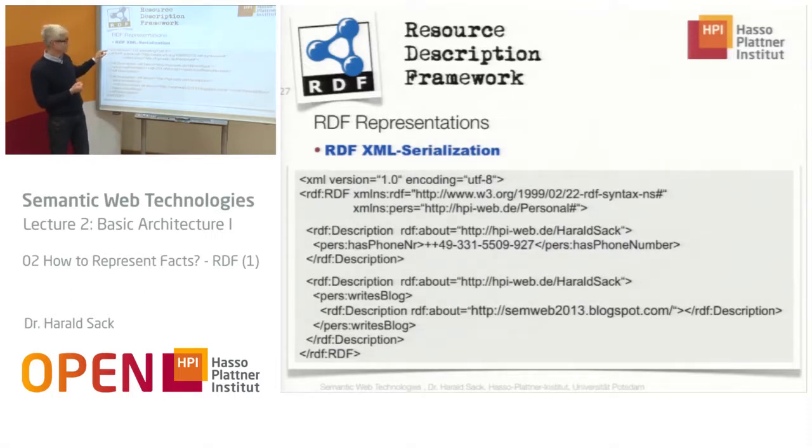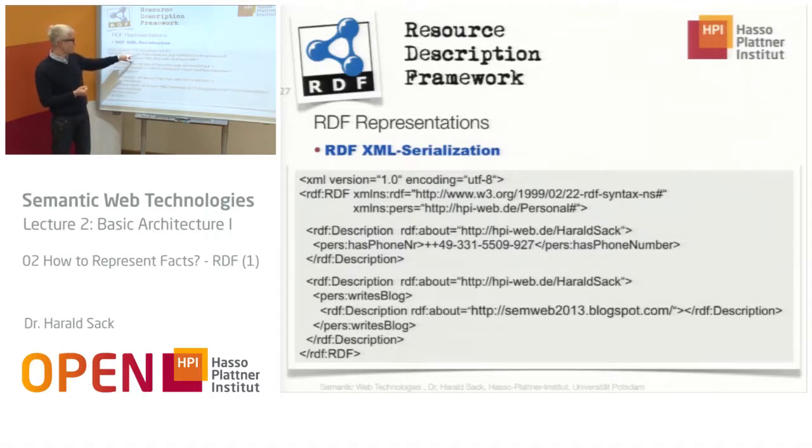This, of course, is an XML file. Therefore, you have to have this XML tag. And then you define an RDF document via these RDF markup tags. And there you define two new namespaces.